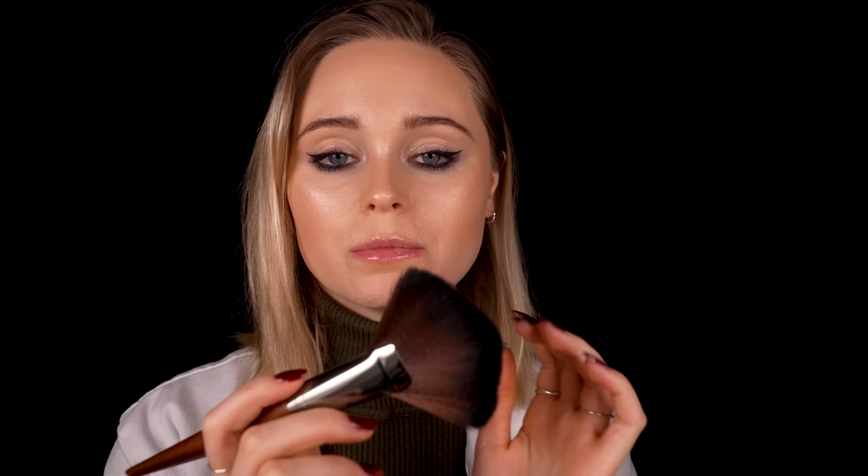Back down. Okay, now I've got two more tests for your skin sensitivity, and that is the sharp or soft, or just hard or soft test. Okay, I've just got a very simple brush for this. This is going to be the soft side, and this is going to be the hard side. I'm going to touch you with either one of these, and you tell me if I'm touching with the soft side or the hard side. Okay. Good. Close your eyes for me. Soft. Soft. Hard.